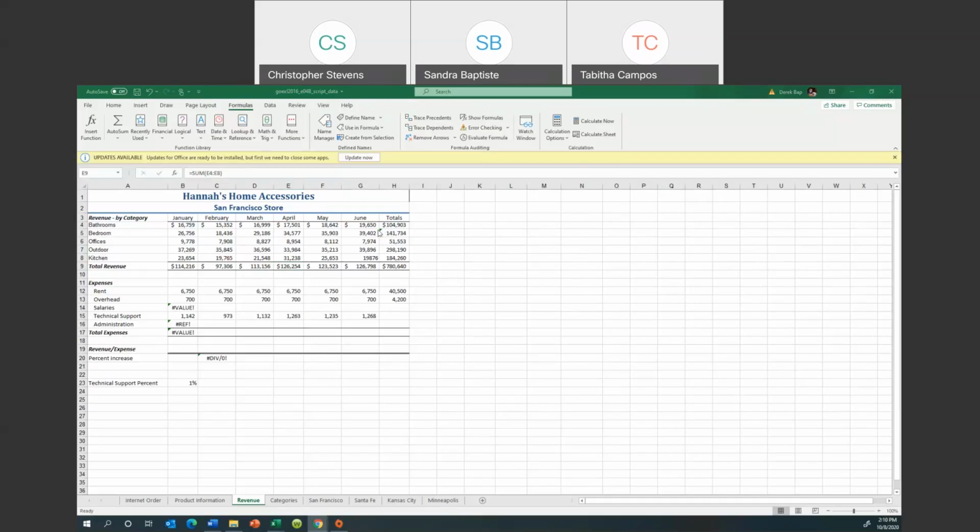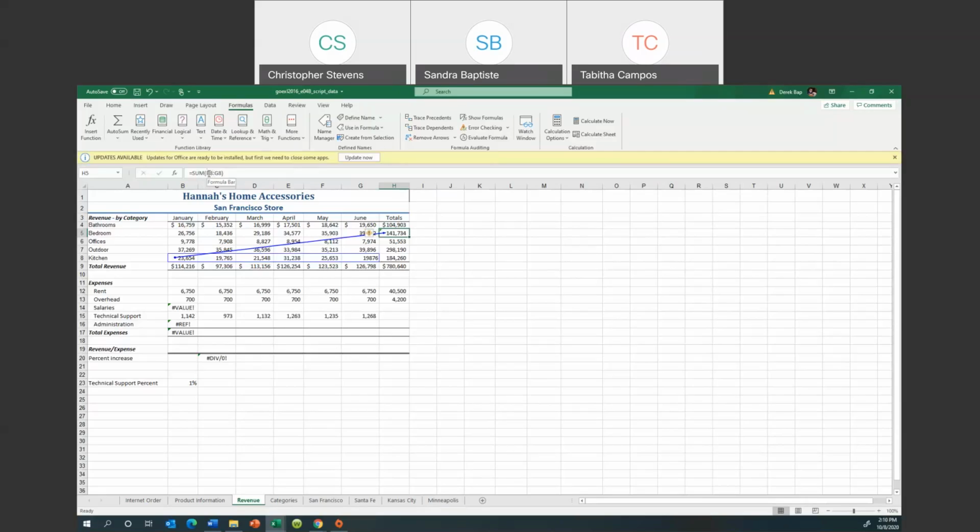Okay. So, let's see. All right, H5. That's the next one, right? Cool. So let's click on H5, and we'll click on trace precedents so we can see what's used to calculate it. Oh, wow. Somehow it got down to 8. It's doing B8 to G8. All right. I don't know how that happened.